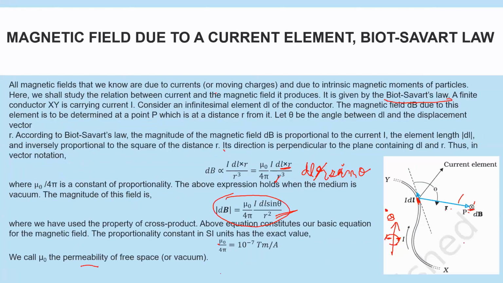Okay, so we saw this over here when I explained the right hand screw rule. This is the plane of the current as well as the displacement vector r. You can see that the crossover here denotes that the field is actually going through the plane, away from us, away from the observer over here. So it is perpendicular to the plane. And if you consider this point, the field is coming towards us and through the plane over here. So this is perpendicular to the plane which is containing the current as well as the displacement vector r.